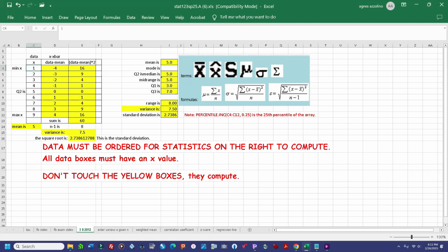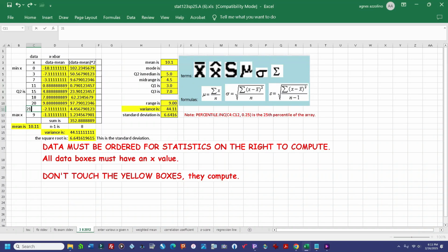Let's just change some of these. The maximum is 5. The minimum is 0.